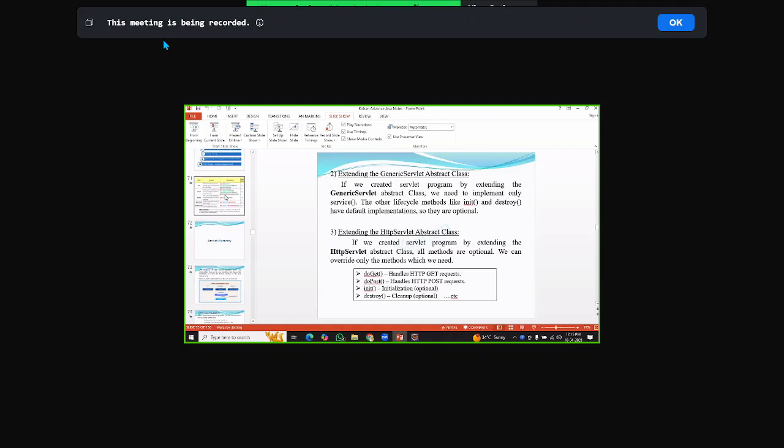See, this is the problem. Right now the time is 12:15. I'm done with the theory. But if I want to start the code, it will not be completed within the given time. And even if I complete it, whenever you are trying to write the code, it will take more time. Are you understanding me? So that is the reason I said we'll try to go with the code tomorrow. I hope it's okay for everyone. I'm done for today. Let's try to wind it up.